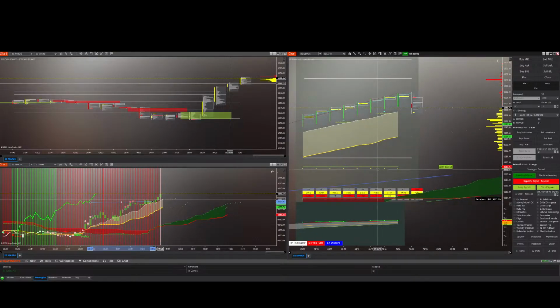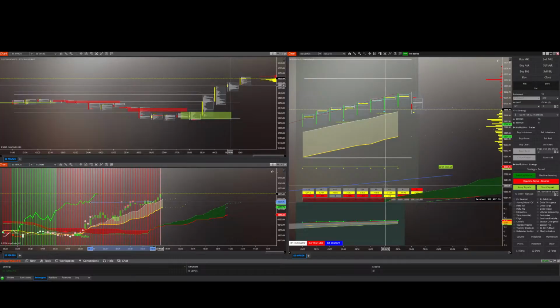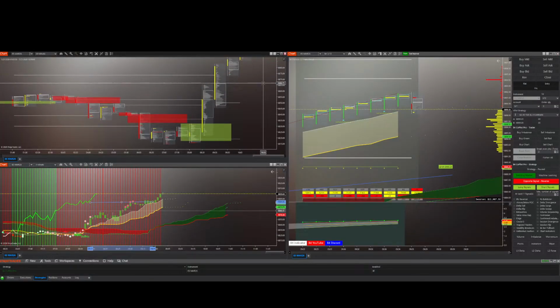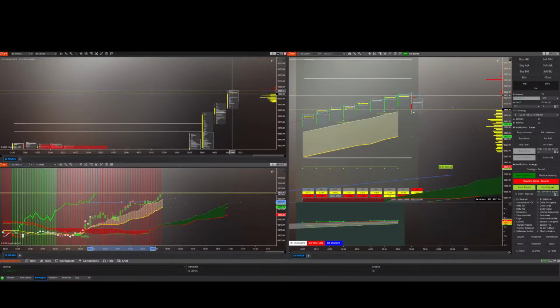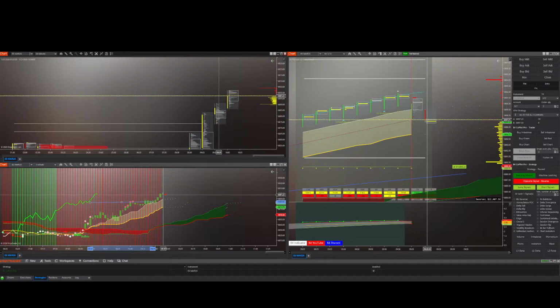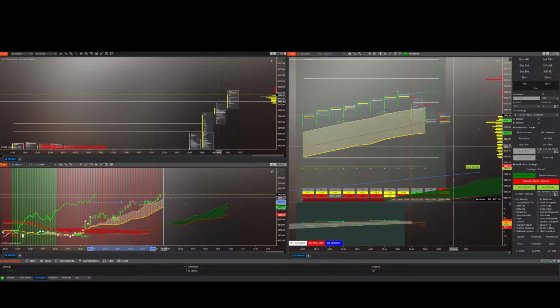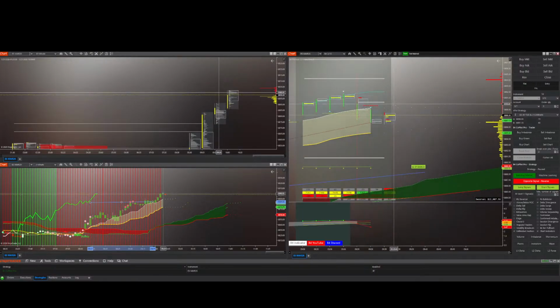Look at what we're doing with volume. Yeah, that volume's getting high. That's what I was expecting. Notice our candles here, bullish, and then the majority of the volume is at the top of the candle. I'm expecting some sell-off here. That would have got us in short if we'd had it turned on. And that's what I'm expecting, a little sell-off here.